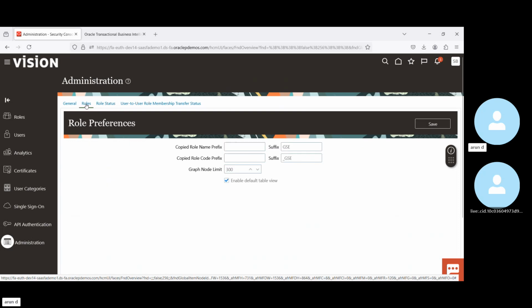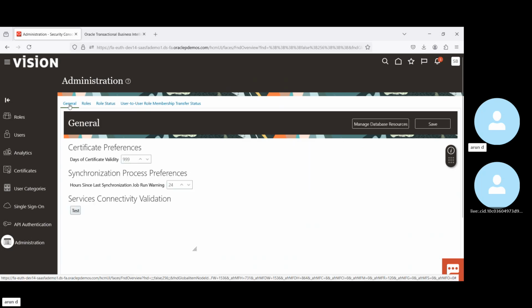And then here we have the role preferences. This is just the copy role option. Whatever suffix or prefix I want to give, I can give it here. Of course, for copy role we can just change it there, but this is only for the defaulting option.